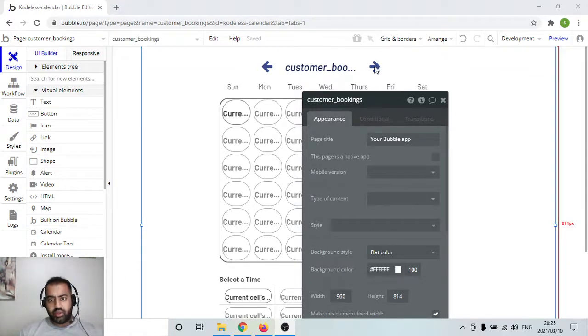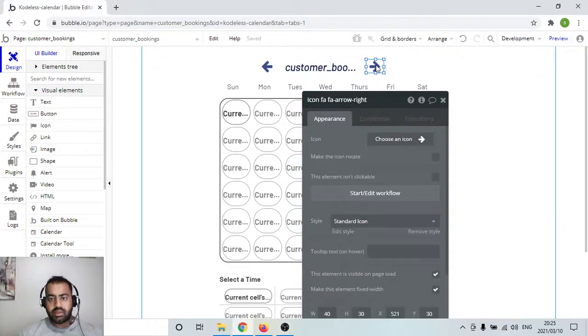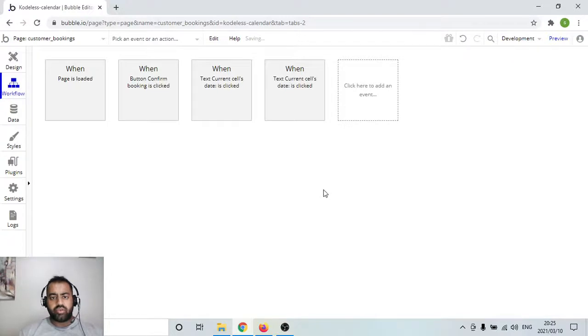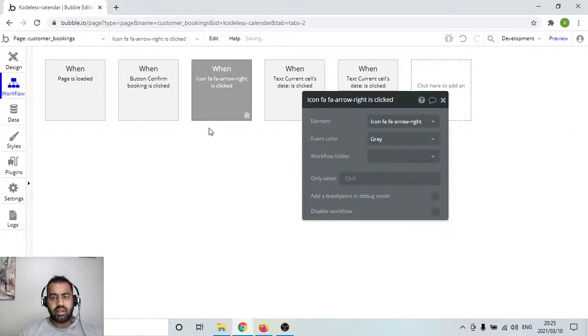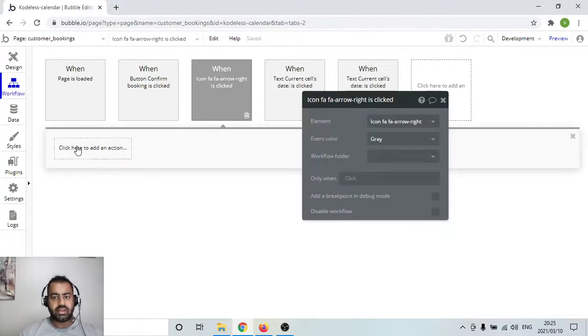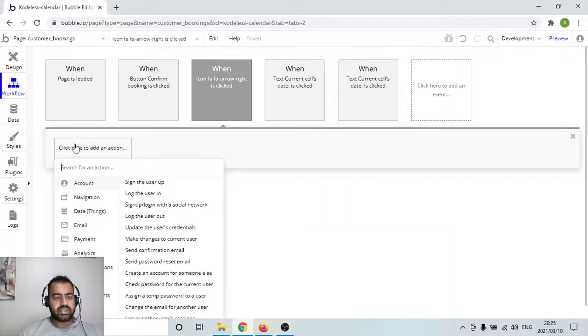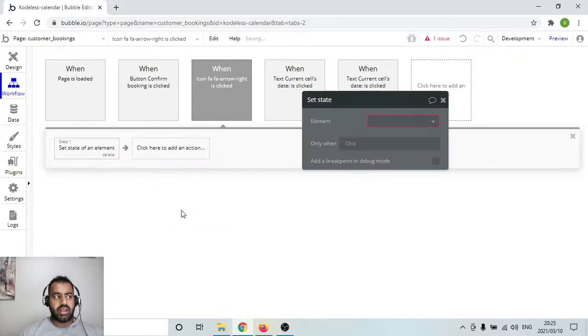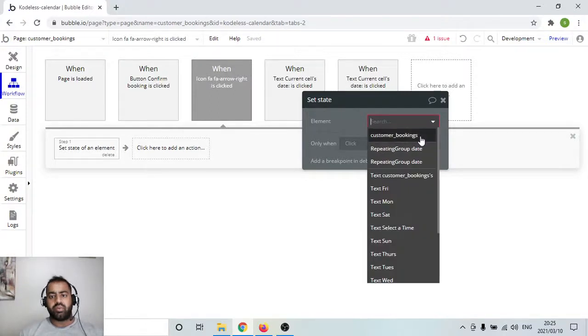So we're going to use a workflow on these arrows to change our states, our custom states. So when the right arrow is clicked, we want to change an element action and set the state. Our elements would be customer bookings.